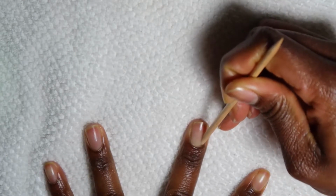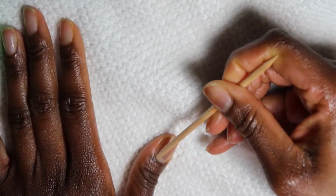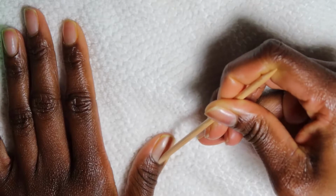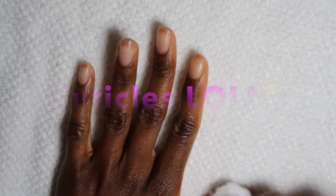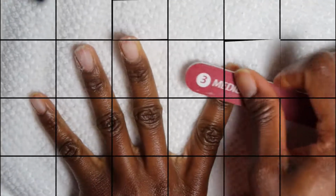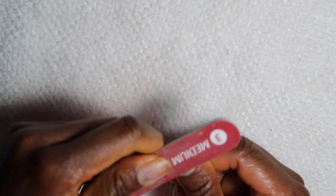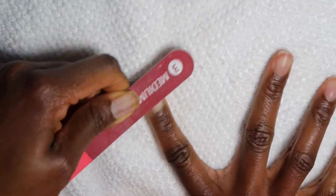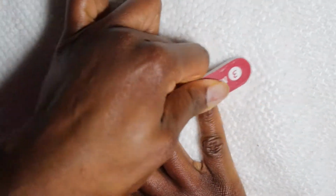Now, as you can see, I am already prepping my nails. I am pushing. Listen, I don't know the correct terms for the anatomy of my fingers. I pushed them back, and now I am cleaning my nail bed off. This is to get rid of any oils, lotions, stuff like that, so the glue and the nails will be able to stick better. Now I am filing my nails. This will accommodate the glue and the nails better when there is some type of roughage there, right? Because we are doing press-ons and we want them to stay as long as possible.